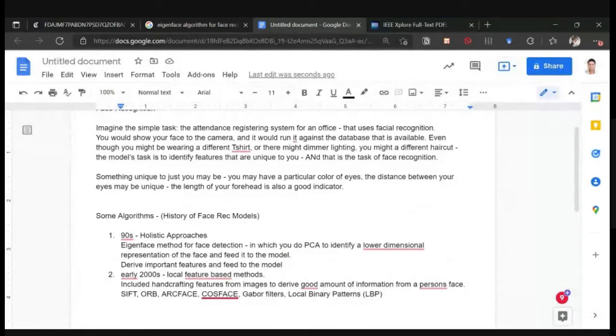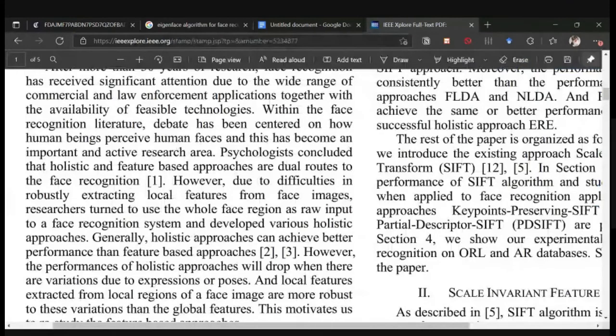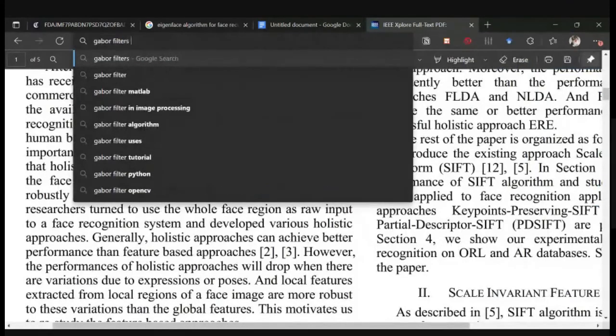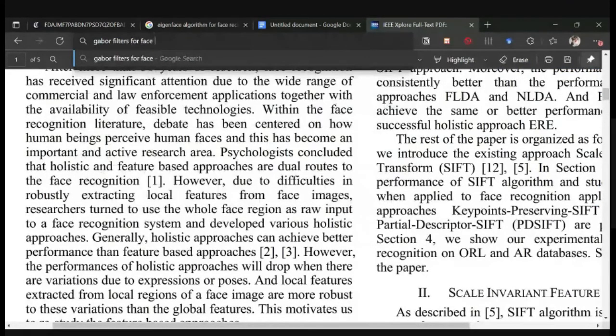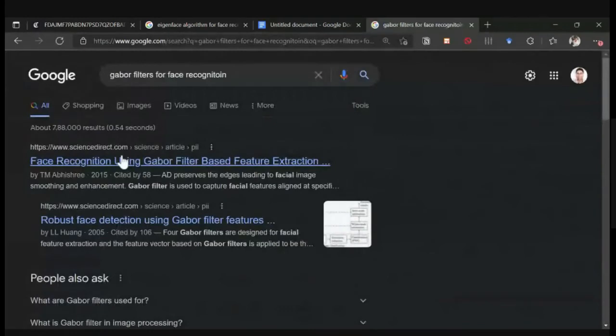Similarly, there's ORB. We'll talk about Gabor filters, for example, Gabor filters for face recognition. You'll see that there's actually a paper on this, so I'll put a link to that.